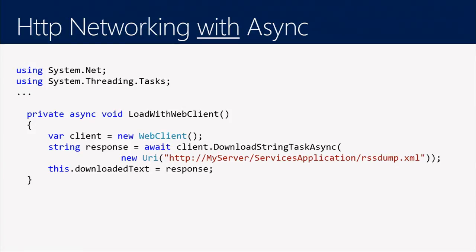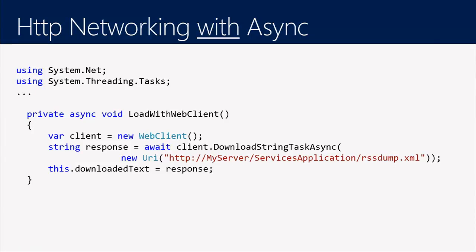And what happens is, as it goes down at runtime, it news up the web client, and then we get to the next line where it says await client.DownloadStringTaskAsync. Now, what actually happens at that point is the DownloadStringTaskAsync bit of it is spun off onto a background thread. And this method here just takes a snapshot of the state of this method at this time and saves that on the stack, and then it suspends this method.